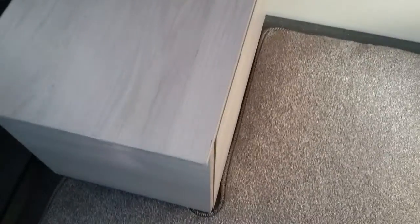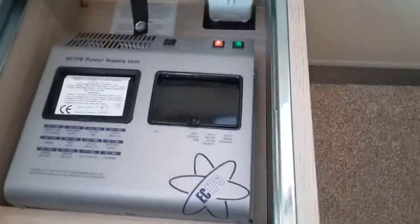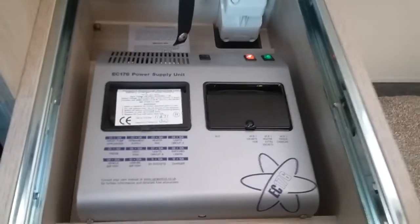If I now just move this board out of the way and then just undo this part just here. Obviously this is used for making the bed etc. as well, which I'll show you shortly, but also just tucked here is the consumer unit.